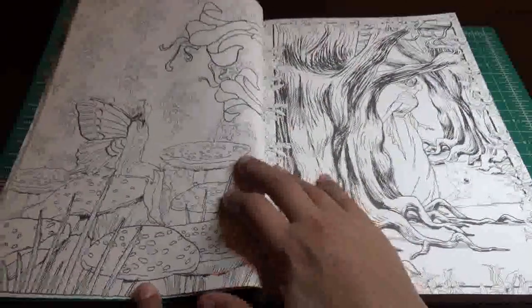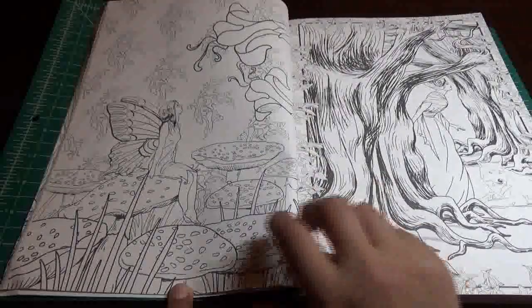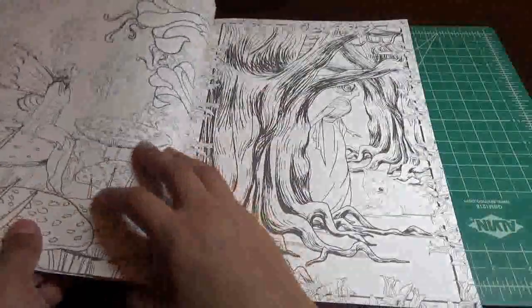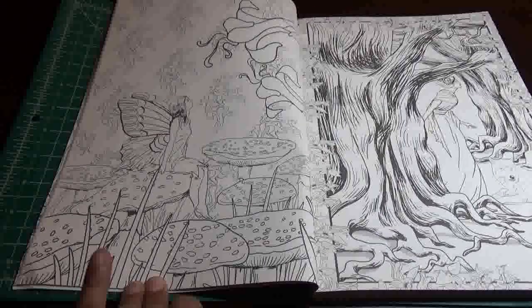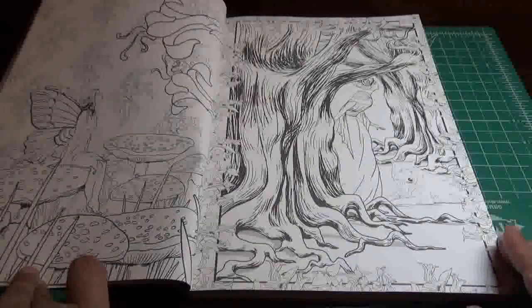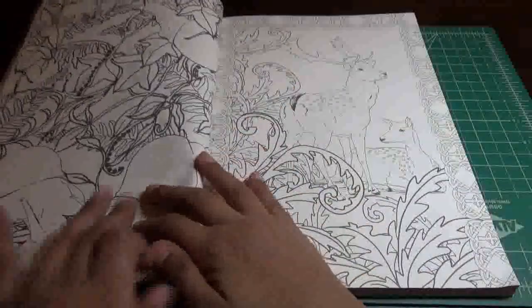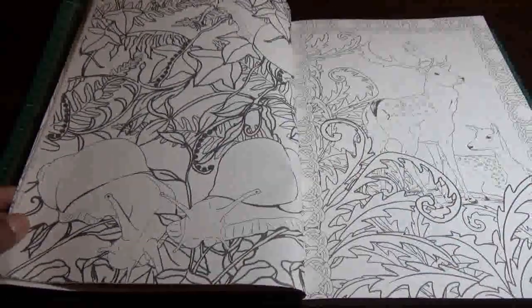See, I like this. I think this is the girl on the cover. If I'm not mistaken, this is the cover image. Hold on. Yeah, it is the cover. Part of the cover, not the total cover. The images are all nice. Some of them are big, some of them are small. So this is a coloring book for if you like nature, fairy tale, stuff like that.